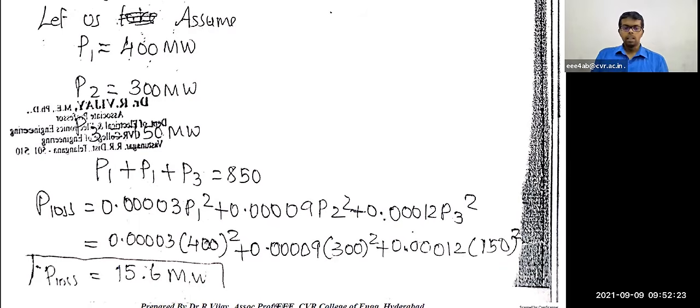Sometimes you will forget, and definitely you might lose the problem. Why am I insisting on units? If you're not writing units, say for example you find the PLoss as 15.6 mega, instead of 15.6 megawatt, you're just writing 15.6. That 15.6 might be watts or kilowatts or megawatt, as you didn't mention any units. That is a difference between watts and megawatt. How much? 10 to the power of 6.